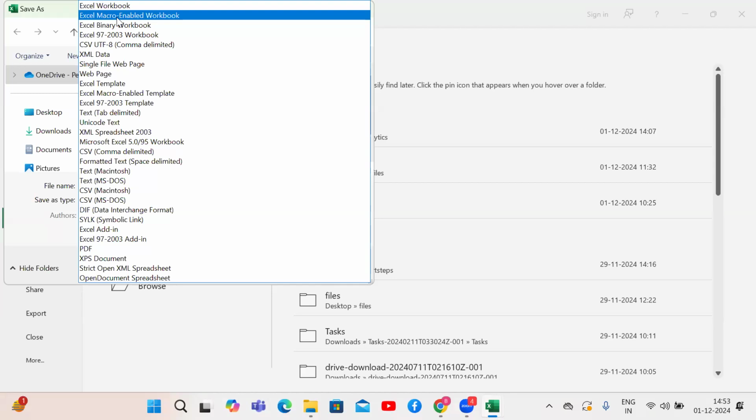You will be getting a notification: macros are disabled in your machine. The next thing you have to do immediately is enable the developer tab, go to macro security, and enable all macros. It is important to enable macros. Otherwise every time you open any macro file you will get the alert. Say I send you a macro file, and macros are disabled in your machine. When you enable them, you can run the macro. When disabled, it throws the notification: macros are disabled in your machine, please enable. That dialog window's functionality is controlled through macro security.